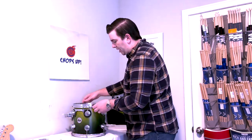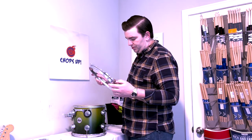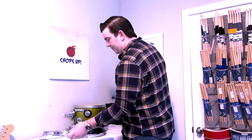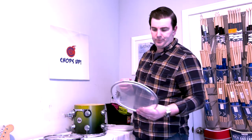So I got all the lugs off, take the rim off, make sure there's nothing in there that's going to get in the way of the new drum head. Here's the old one. Just going to toss this.